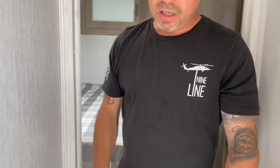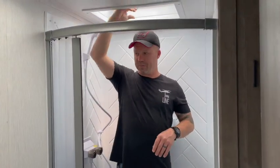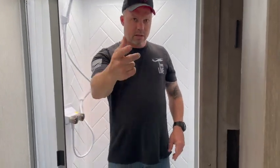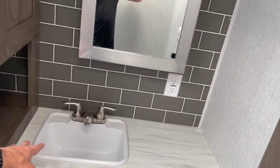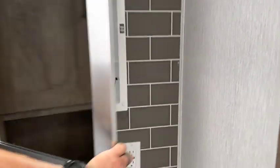And finally the bathroom. I'll step into the shower — I'm five-nine, so there's plenty of space. There's a Dometic porcelain toilet, plastic surround and basin in the shower. If you close the door, it's not a bad little prep area for the bathroom. One-piece sink, nice medicine cabinet, GFCI outlet, and more storage on the side.